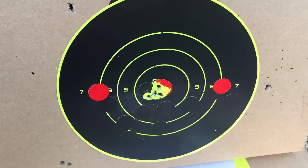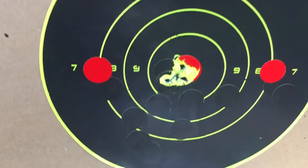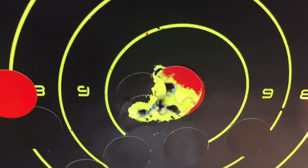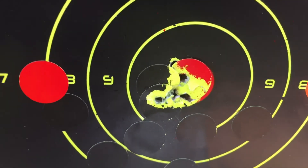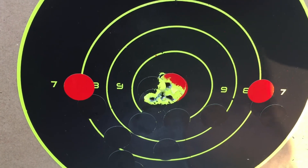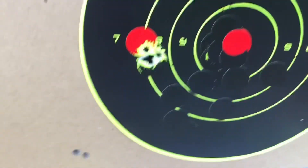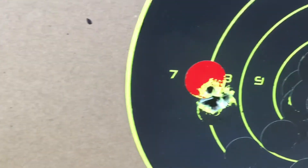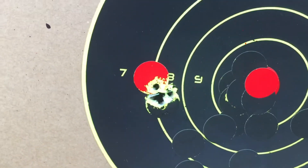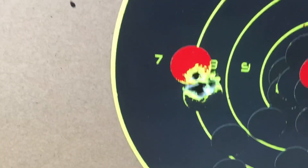Shooting through the camera adapter I use isn't very accurate, so I went ahead and shot a quick group. This is an 8-inch circle shot at 30 yards — that's five shots offhand, no rest, unsupported, from the Air Venturi Avenger. And yet another 30-yard group offhand from the Air Venturi Avenger with the first focal plane scope. Not too shabby — that group is about the size of a nickel.